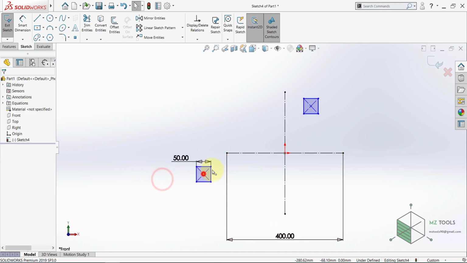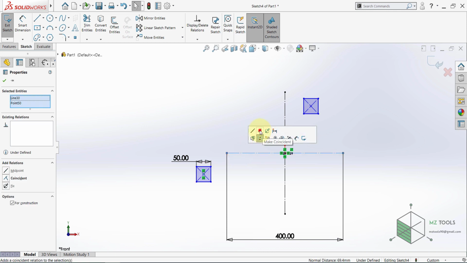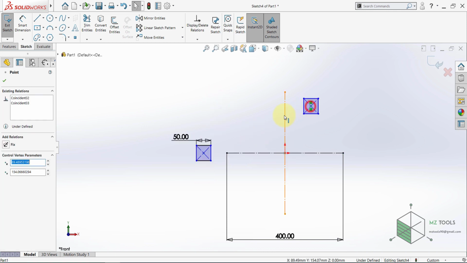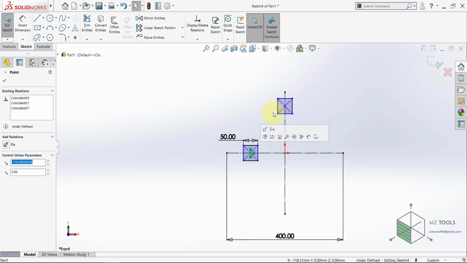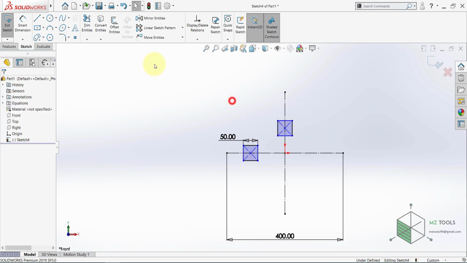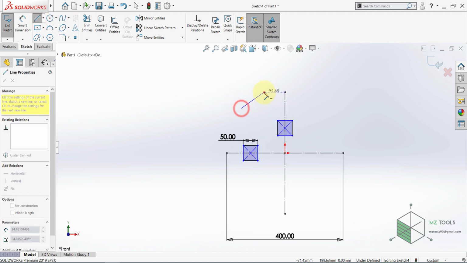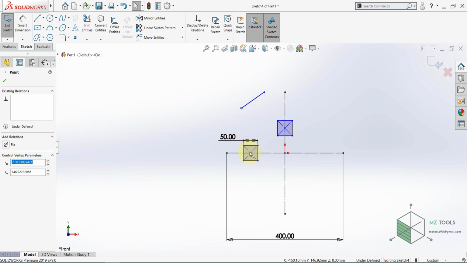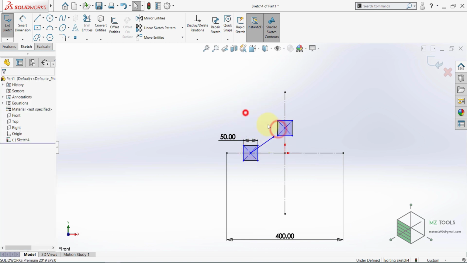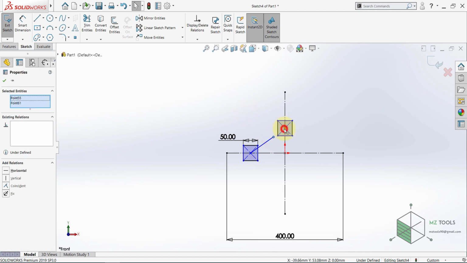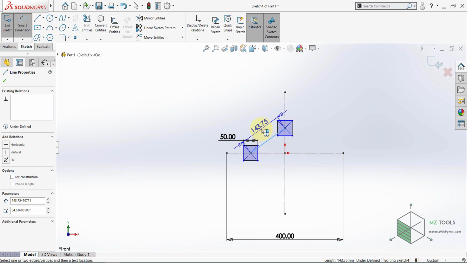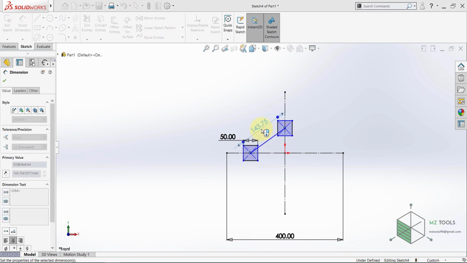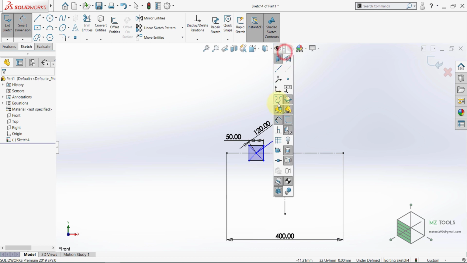Now this point and this line should be coincident, and this point and this line should be coincident too. Now drag this and drag this somewhere here, and finally pick a line, draw something like this, then select this point and this point, make coincident, then this point, and then make coincident. Now this length can be changed, so let's define it. Let it be 120. Now let's hide the dimensions here.